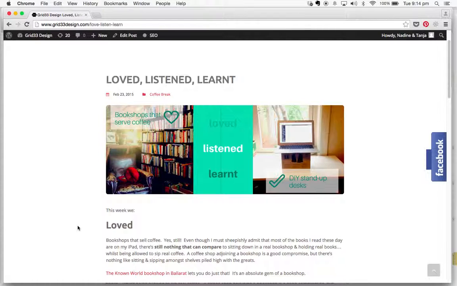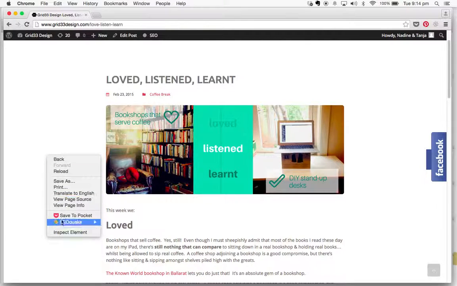So the answer is quite simple. All we need to do on any page, and let's look at Chrome first, is right click on the page and look for this option, Inspect Element. Pretty much regardless of what browser you're using, they generally all refer to Inspect Element. So it's pretty easy to find.